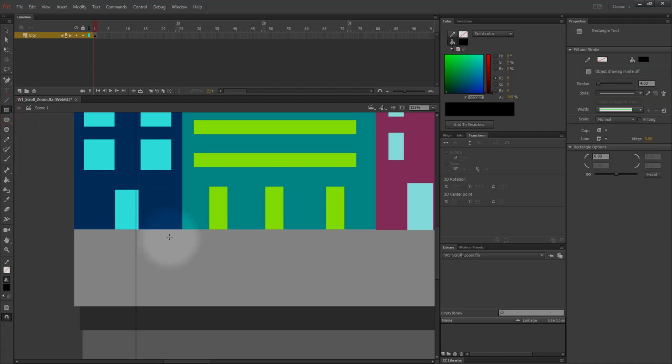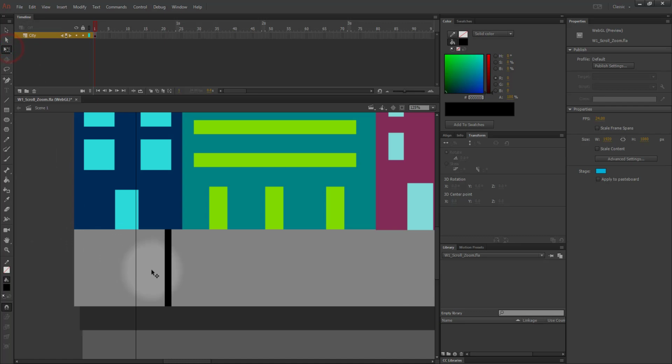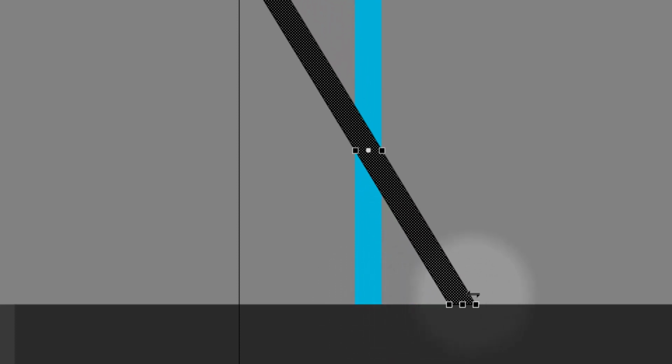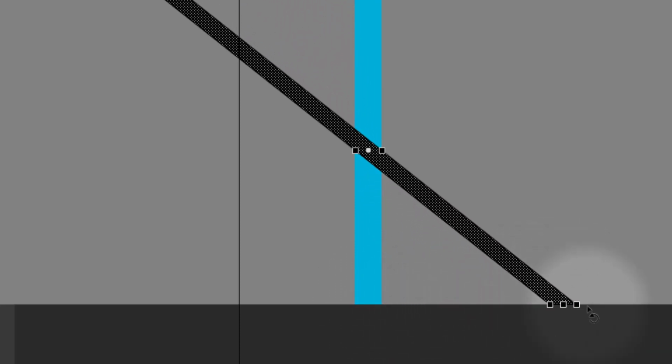Come back into my rectangle, make this line, transform tool, so I'm transforming, and see how, let me zoom in a little more. See how the cursor changes to those two lines? It's kind of hard to see, and then you can skew it like that. So you can make the diagonal lines and they line up exactly with the sidewalk.